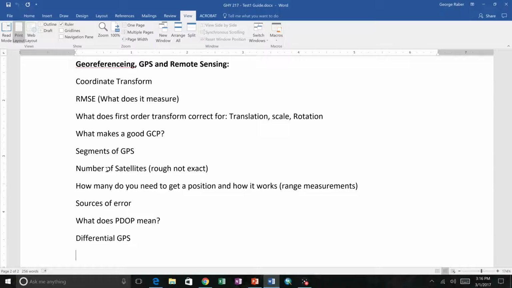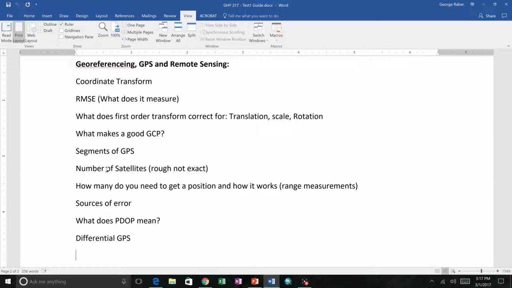Okay, the number of satellites here. I think I gave you two different numbers in class, 30 and 27. You just have to know that it's not like 100 and it's not like 5. Roughly, there's a number of satellites up there, and they do change from time to time. They launch more satellites.